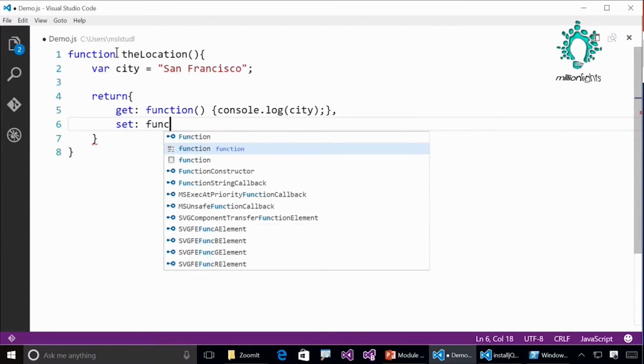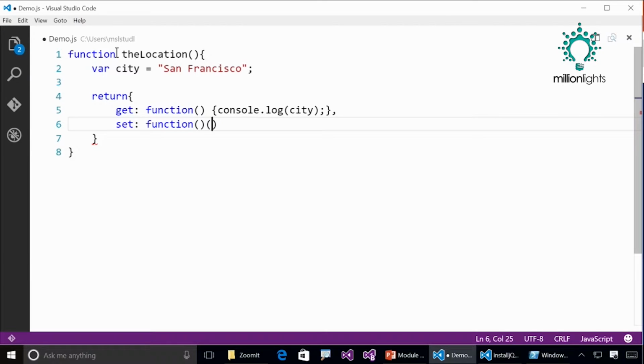Okay, so we have a get function, and now we're going to make a set function. The set function is exactly what it sounds like, just changing the city variable. So even though it is happening in the enclosure, once again, since it has access to the outer function's variables, it will be changing the outer variable city. So that's sort of like a normal programming language. If I have an outer set of curly braces, and then I create something internal, say like an if statement, or in this case, we're creating an enclosure inside of an enclosure, the inner is going to have access to whatever's on the outside, just like that would be in pretty much any other language.